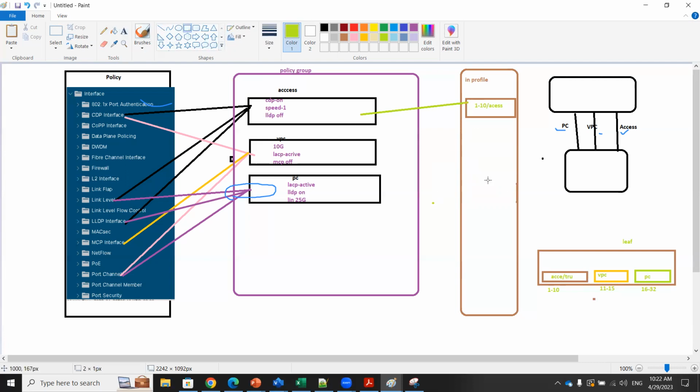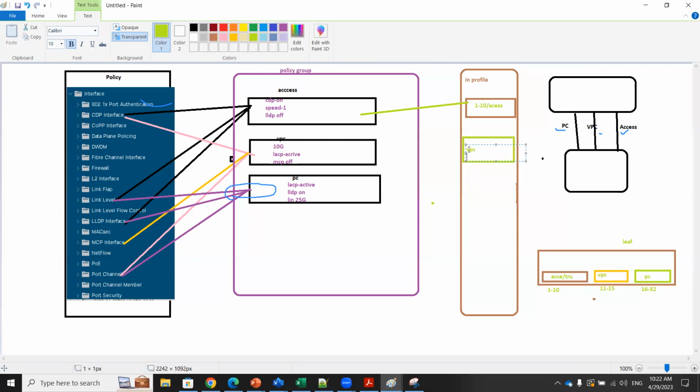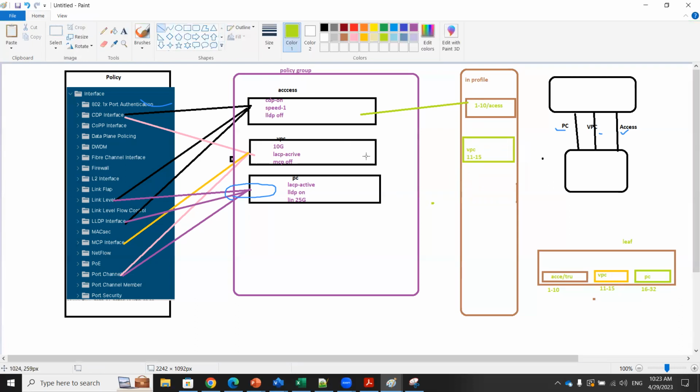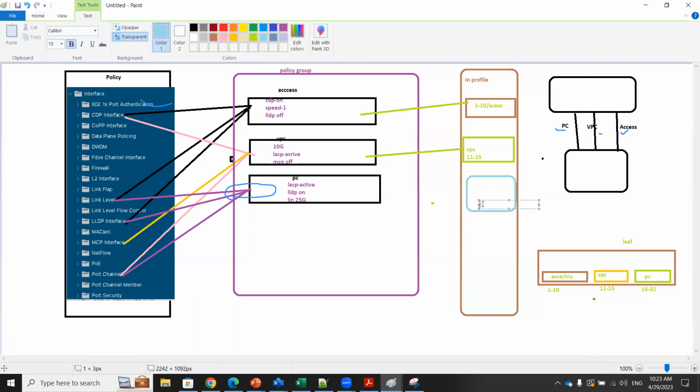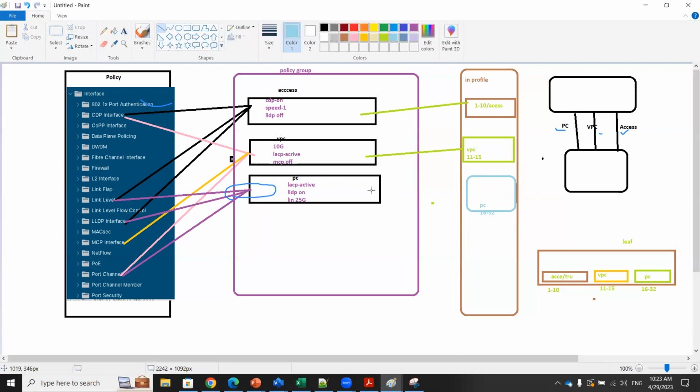Then I will create another profile for the VPC where we have 11 to 15 ports. Then I will create another profile for the port channel where we're going to have 16 to 32 interfaces. I will associate this profile to this device.